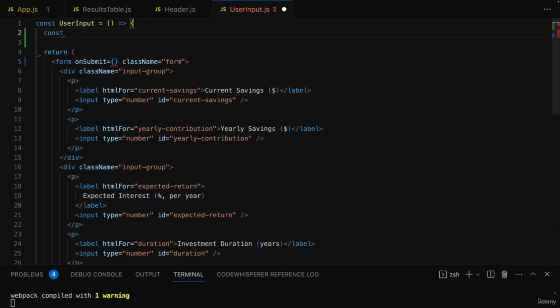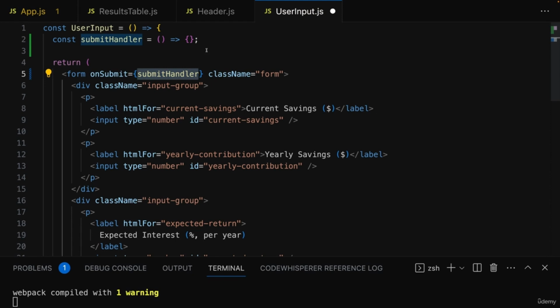And then we can define a function inside of a function, which you can do in JavaScript, as you learned. And for example, add our submit handler function like this. That's one way of writing it. And we can now set this as a value for onSubmit, like this.